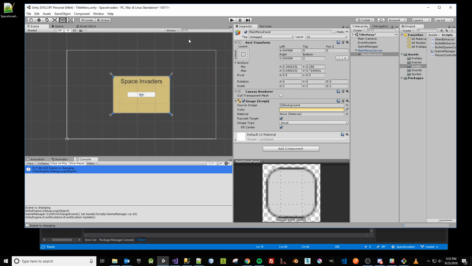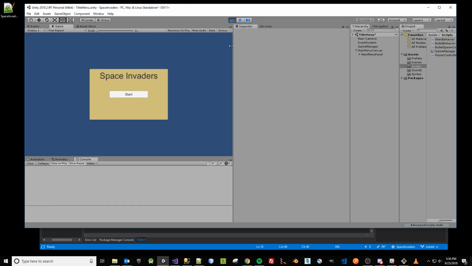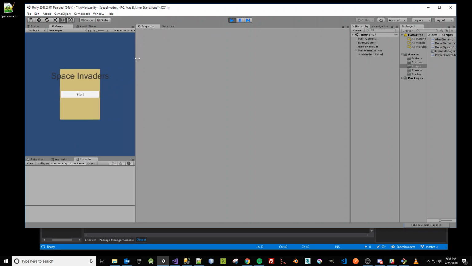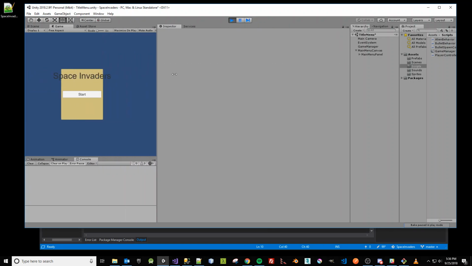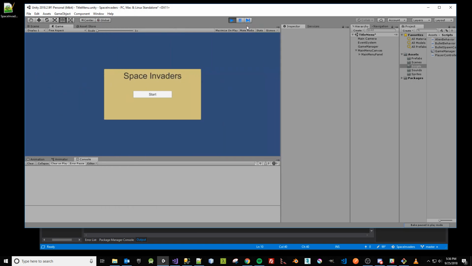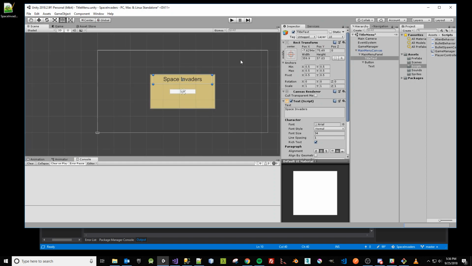Alright, that looks pretty good. And you can see how it helps a bit. Still, it's not quite right. That's mainly because I didn't fix the child anchors.